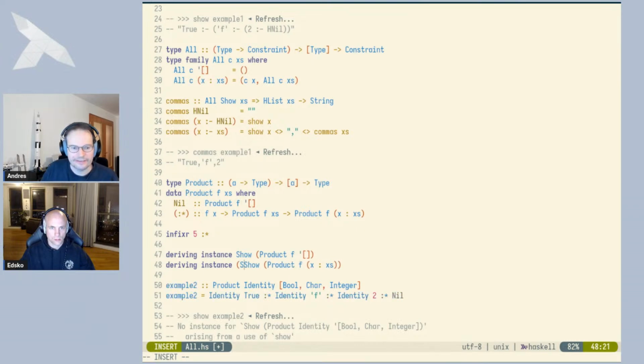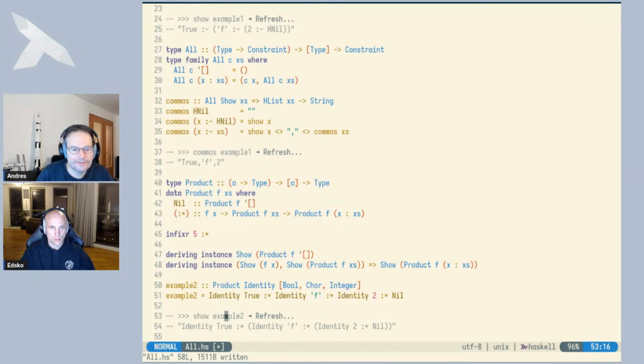This time I need that f of x is showable, right? Because that is the thing that occurs here. And I need that product f xs is showable because that is the component that occurs here. Recursive case, basically. If I have these 2 things, then again, it just works.